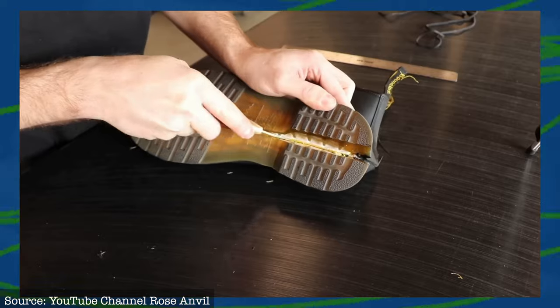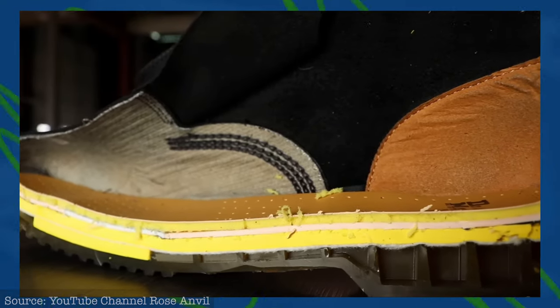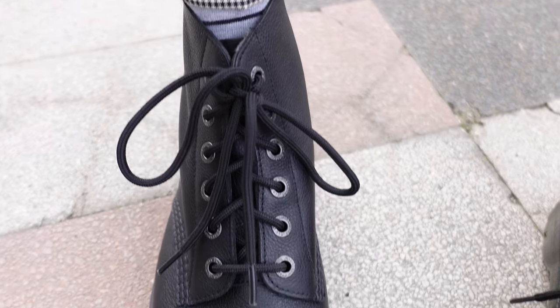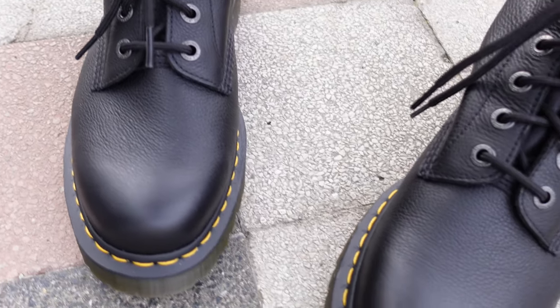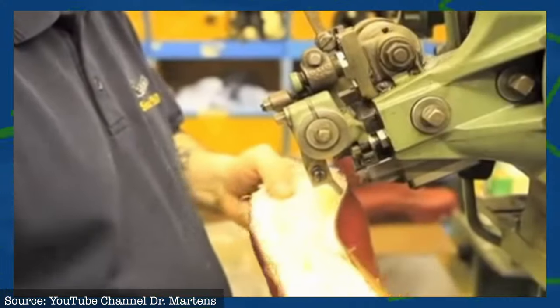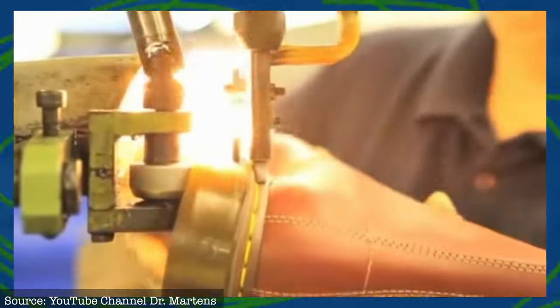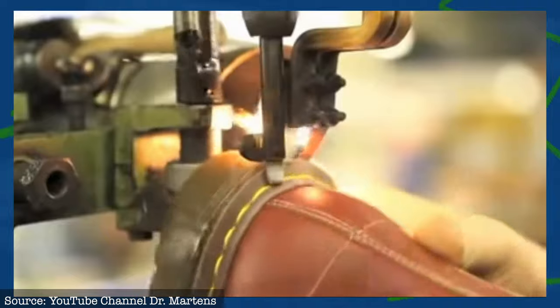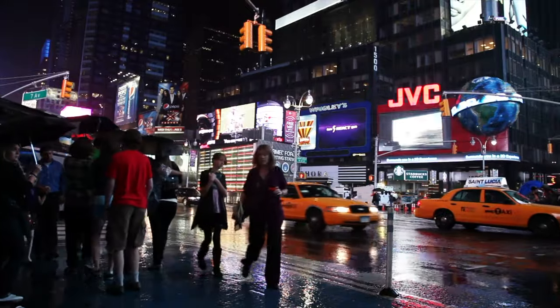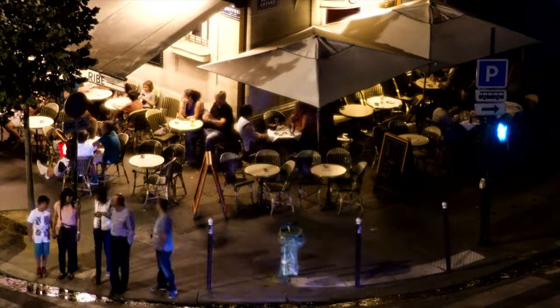Also, Dr. Martens does not offer half-number sizing, and for that big of a company, this is at least questionable. In the grand scheme of the boots market, where well-crafted leather boots could set you back $400 or more, these are surely affordable at around $160, even though they likely won't last you a decade like other leather boot brands, and the craftsmanship is no longer at the higher level it used to be. But in the end, that is basically what you are paying for — craftsmanship. These are not hiking or intense activity boots, but merely street fashion day-to-day boots that, opposed to technical boots, will fit basically any outfit.